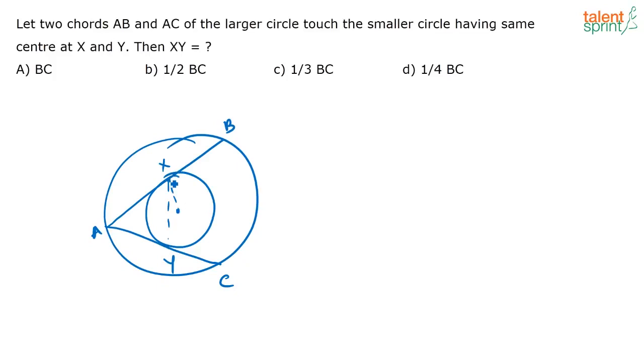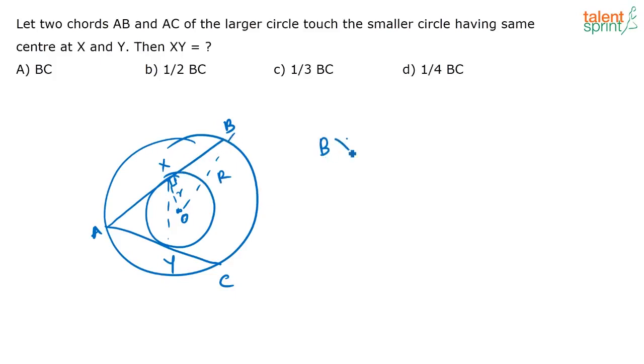Now if you are drawing, this is the center of the circle. So if you are drawing a line from the center, from this tangent, right? This tangent is meeting the small circle at x. So if I draw a line from this point to the center, this is 90 degrees. I hope you know that. Correct? Now look at this triangle. Take this center as O. If you look at this triangle here, that is triangle BOX, and if I am taking the radius of the smaller circle as small r and the radius of this bigger circle as capital R, then what can I say about this length BX?